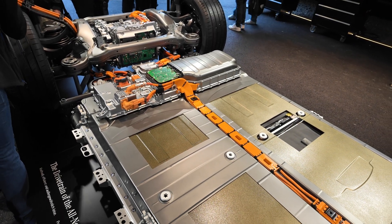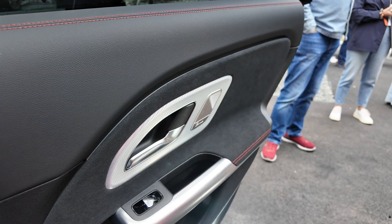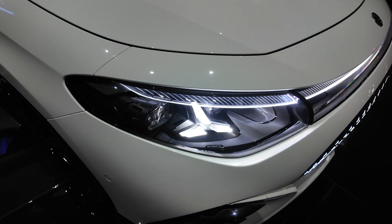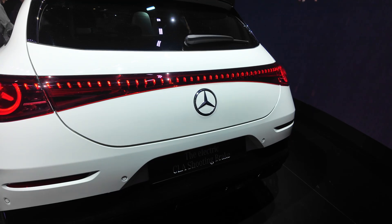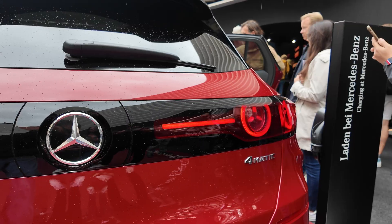What I find extremely exciting is that Mercedes has managed to turn things around — especially the fact that they are offering such a complete package in terms of range, charging speed, and a step up in interior quality at the entry level. Even if the styling may not be to your taste, it's always welcome to see more competition in the market, and for me I would definitely want to get my hands on the CLA. Let me know what you think in the comments — are you as optimistic as I am about the future of Mercedes?